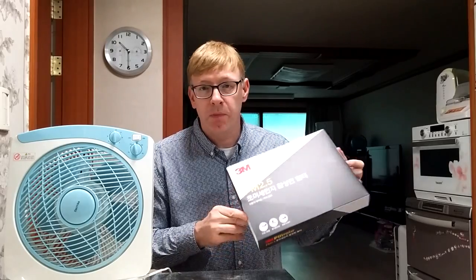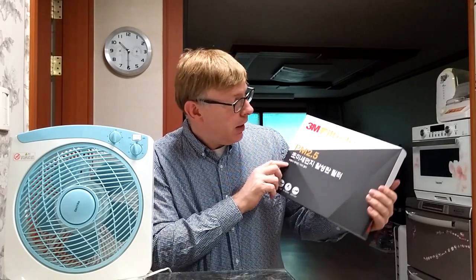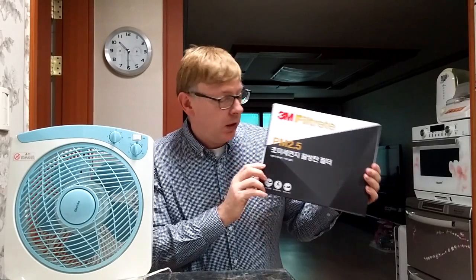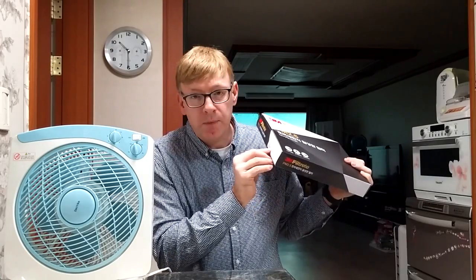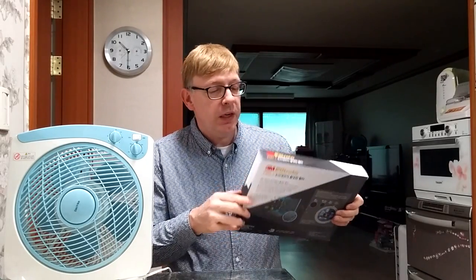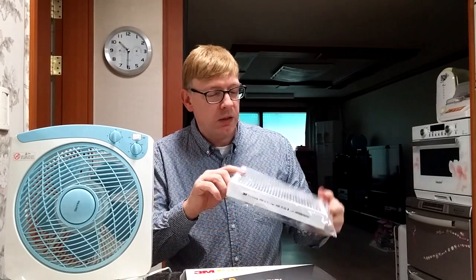You can also go online and buy 3M filters. 3M is one of the best companies for filters and masks. This is a 3M PM2.5 filter, and again it's for a Lassetti Premier or a Spark — GM cars. It has some nice info on the back about PM2.5 and what it filters. This one is basically the same thing as the EMART filter, however it's about twice the price at about 11,000 to 12,000 won.